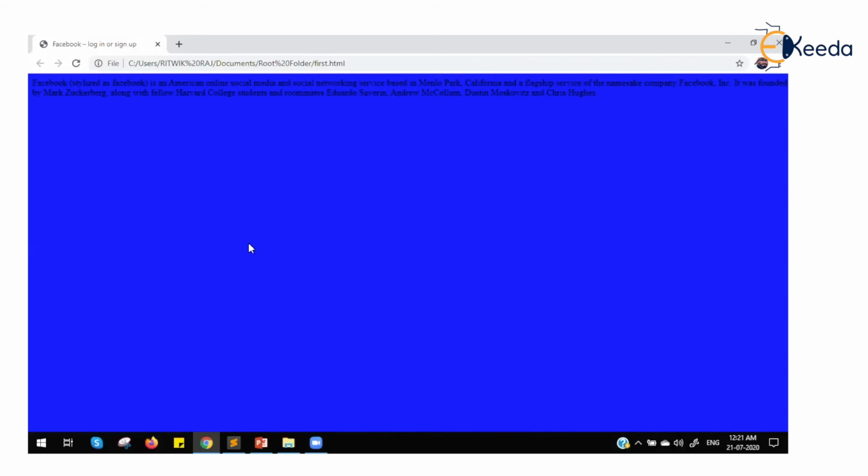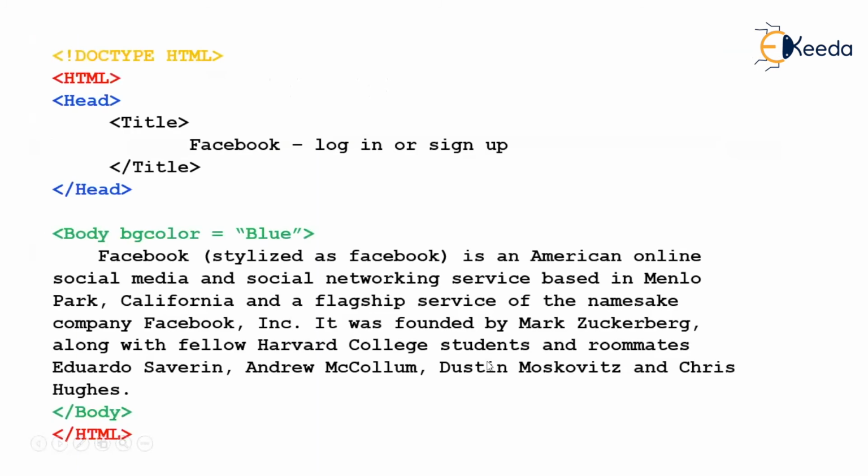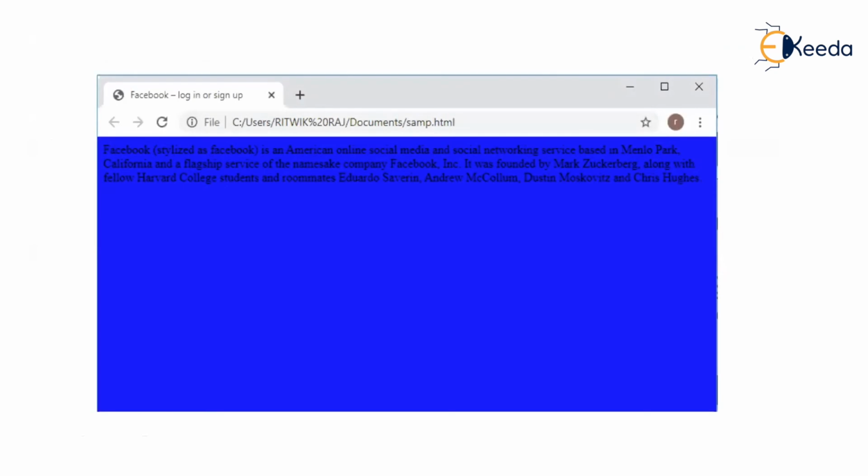Now what we can see, the background of the web page is blue in color. That means we are giving color to the web page. And this is how it looks now. But what is it? It is nothing but what is called an attribute.